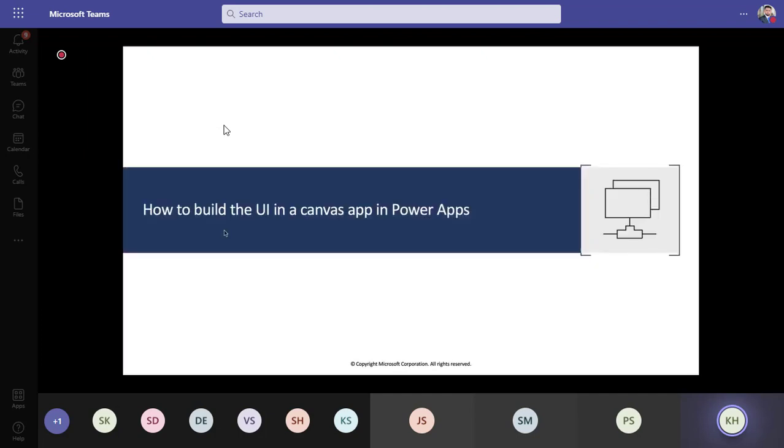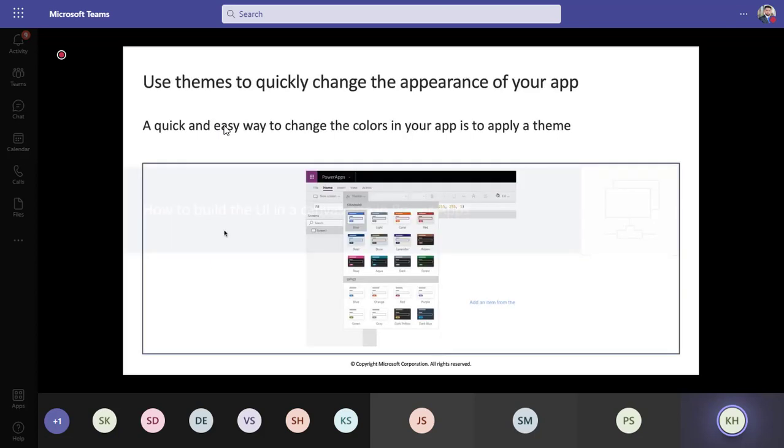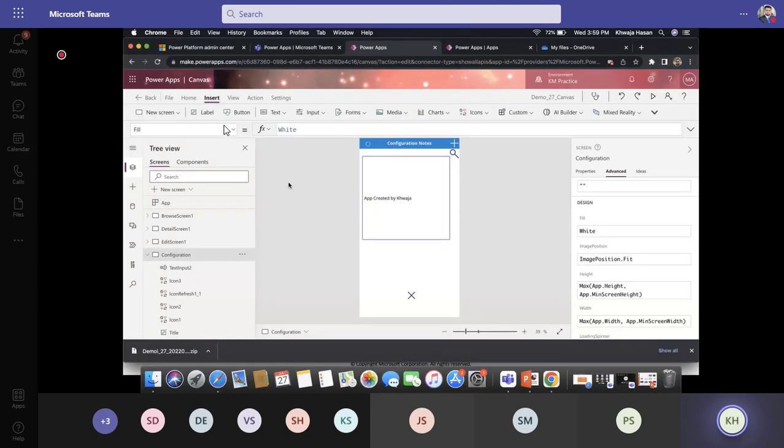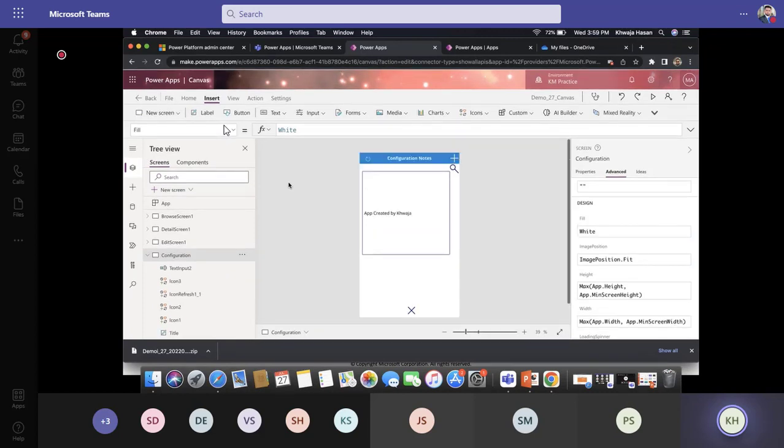How to build the UI in Canvas app. So you can use themes to quickly change the appearance of your app. So if there is any theme that is matching with your company's or your organization's theme, then you can use it directly. So let me just show you. So if I go in this screen, you can see there are different options available.